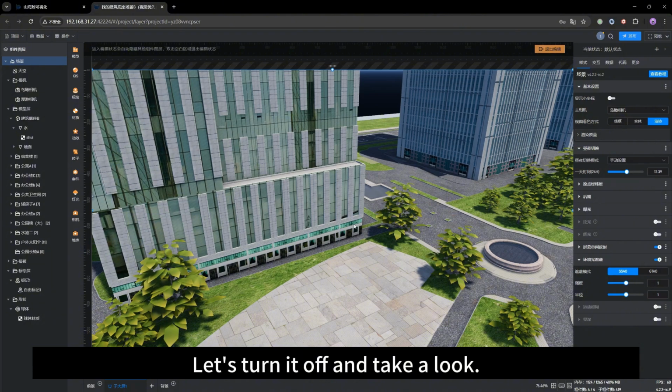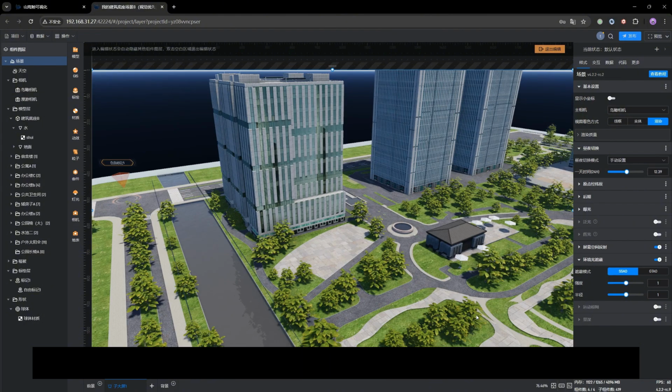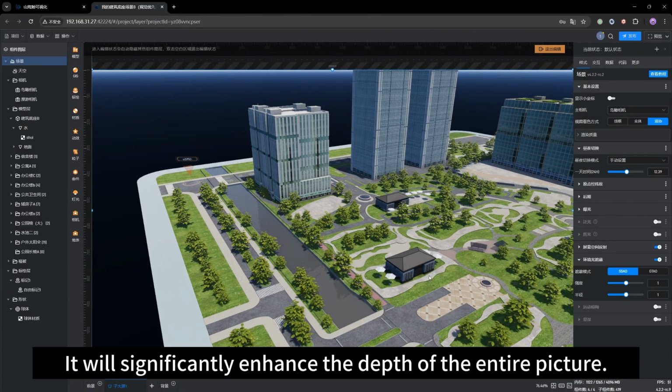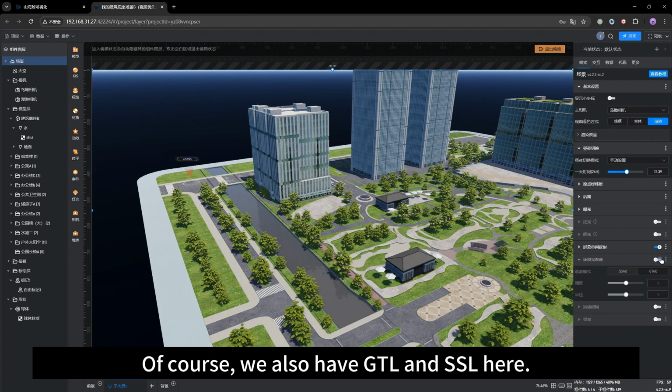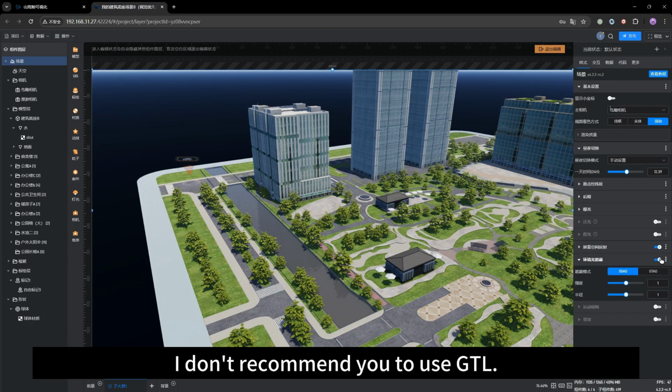Let's turn it off and take a look. It will significantly enhance the depth of the entire picture. Of course, we also have GTAO and SSAO here. I don't recommend you to use GTAO. Just use SSAO for now.